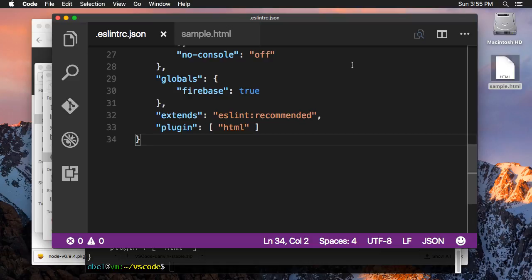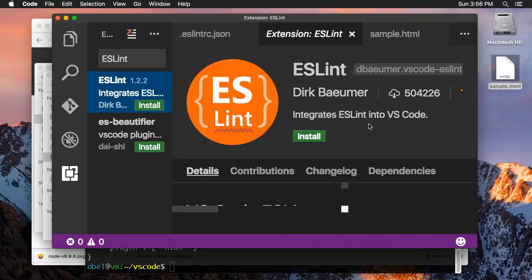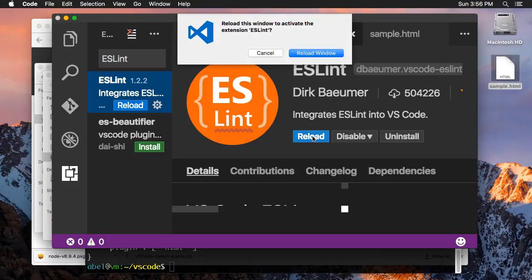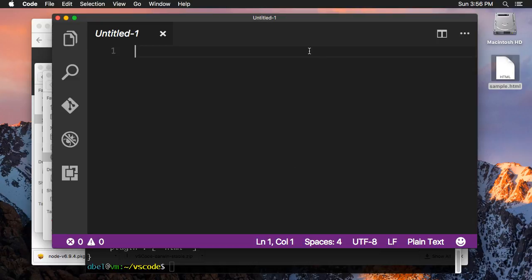The next step that we need to take, or the second step of the three that we're going to do in the editor, is to install the plugin. And we will enter ESLint here. Select it and install it. We will reload the editor to make sure all of that comes into memory. And once we've done that, the only step remaining is to add a configuration to the editor so that it reads that configuration file every single time it launches.